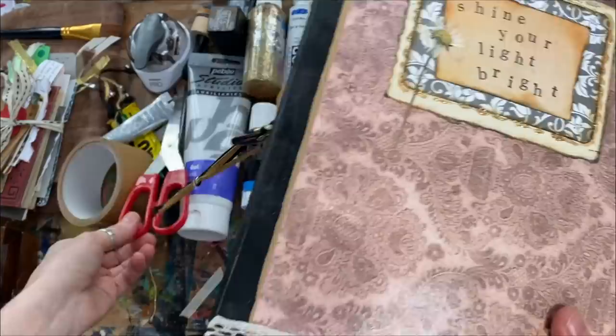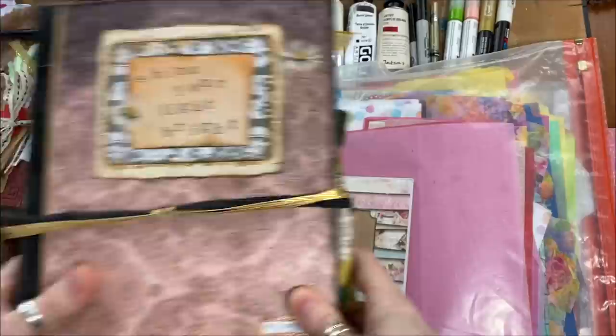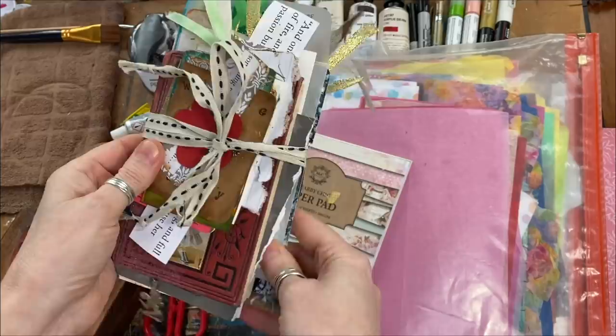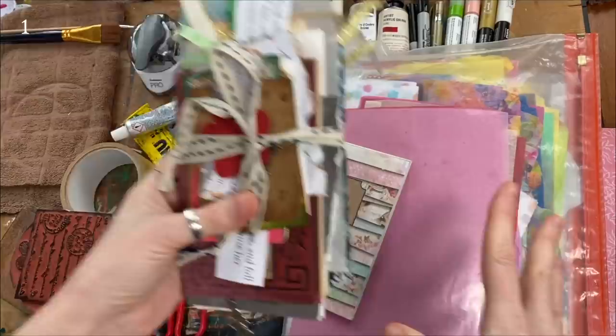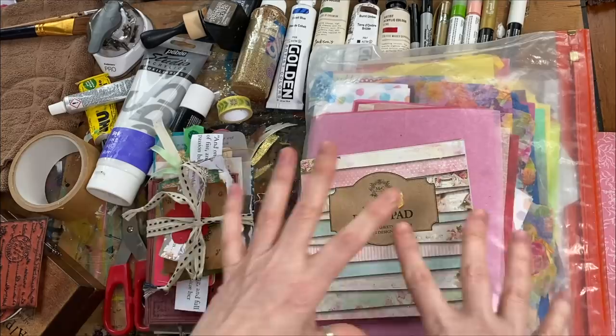So my top favourite things, some of them aren't very exciting, but they are necessary, if you know what I mean. So let's move that to the side and see what we've got. I'm not sure if I've got everything in shot now. In last week's video, you will have seen me put together this little pack of ephemera. So all the bits and bobs in here are included in the category, or this side of the table, where I've got collage papers. So I've just grabbed a few of my different types of collage paper.